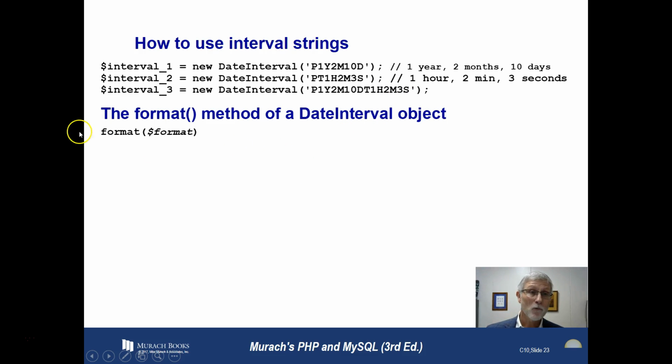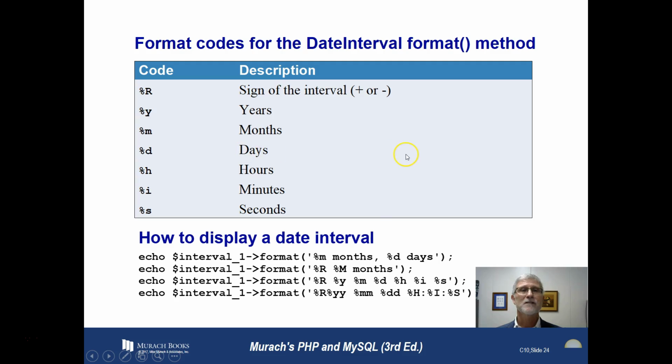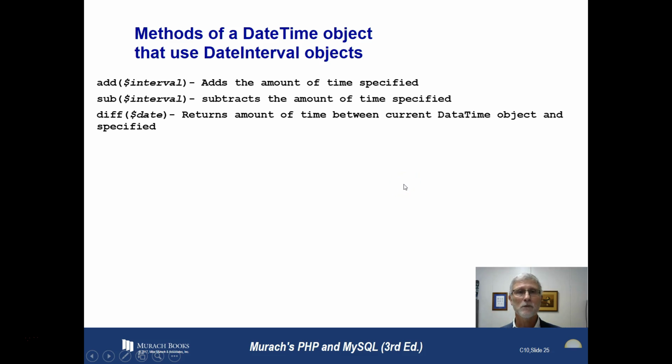Now how you want to format that date, there are several different options in formatting here. You can put the sign of the interval, so it's going to be plus or minus here. So I've got percent, it gives me, say, months, days, capital R, so different ways of modifying that date. It lets you play with those just to get comfortable with it.